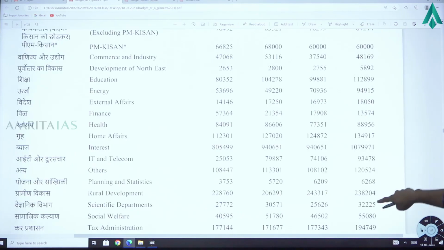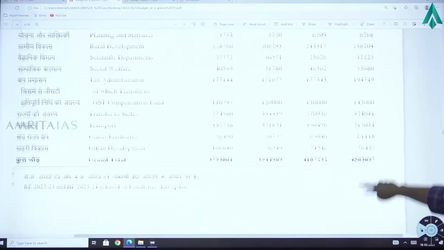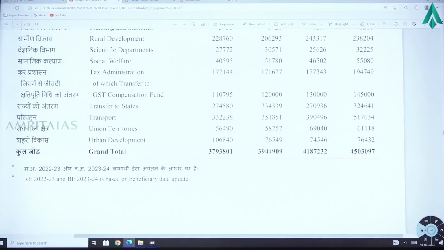Okay. This is for the different ministries. Just have an idea. What is the transport ministry's allocation? 5,17,000. So they will take this number and they will write some analysis. This year the budget has given more to the transport sector. So what is the importance, what initiatives are taken, how it will promote growth. This is what you will get the next day after the budget paper. So with this you can even write your own analysis. Just take 1 or 2 numbers and write an article.